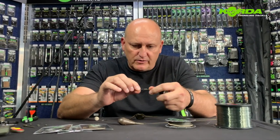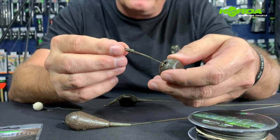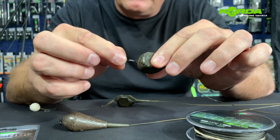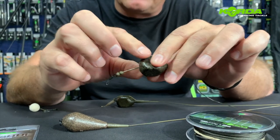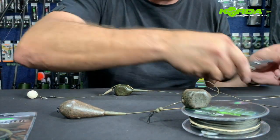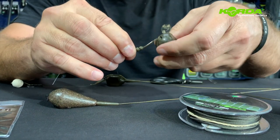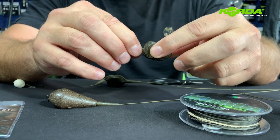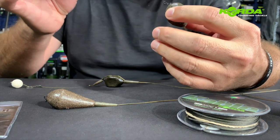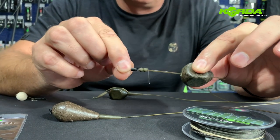On this particular one, if you come a little bit closer, you will notice two 4mm beads. What I've done is I've actually popped the insert out of this cord of lead and substituted that with the two 4mm beads. It pulls in quite nicely and gives you just that little bit of resistance — just enough to set the hook. You can also take a piece of monofilament and pull it in so it sits a little bit tighter, then just cut those two tag ends off.